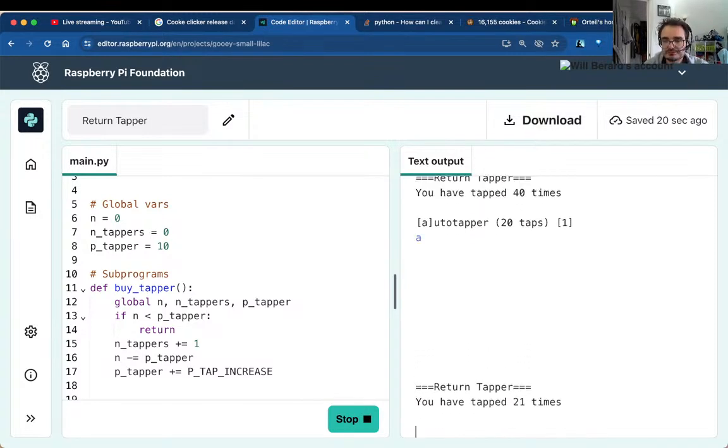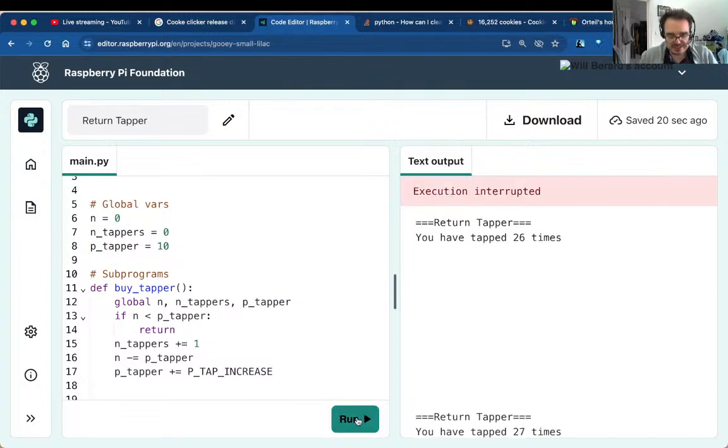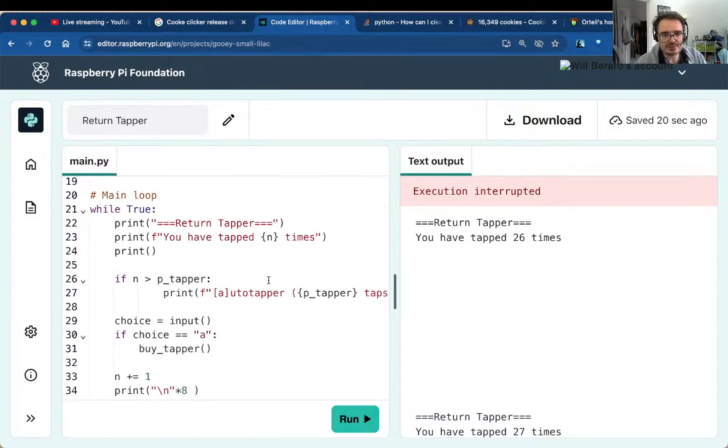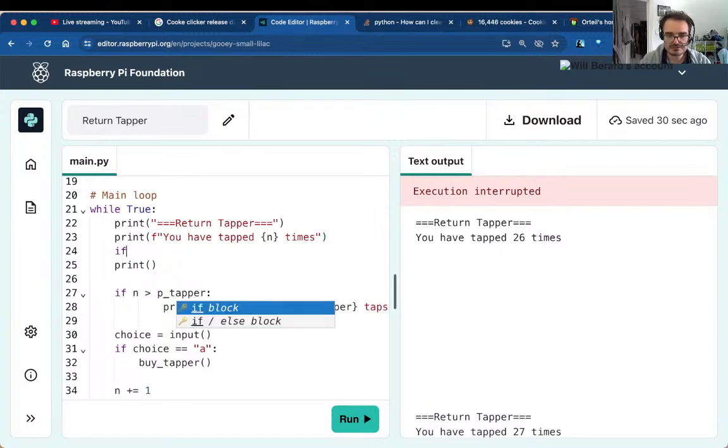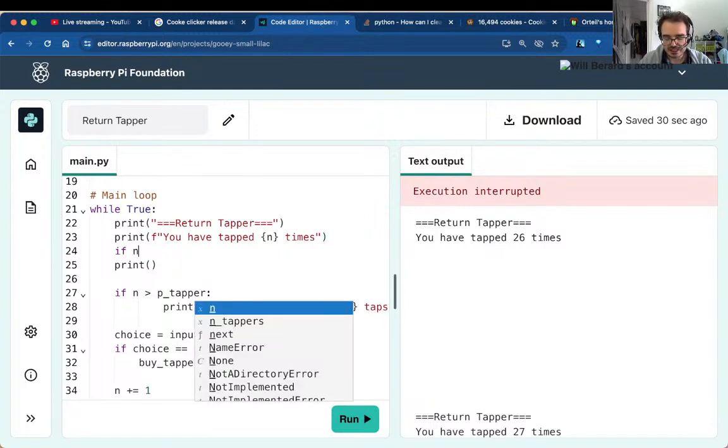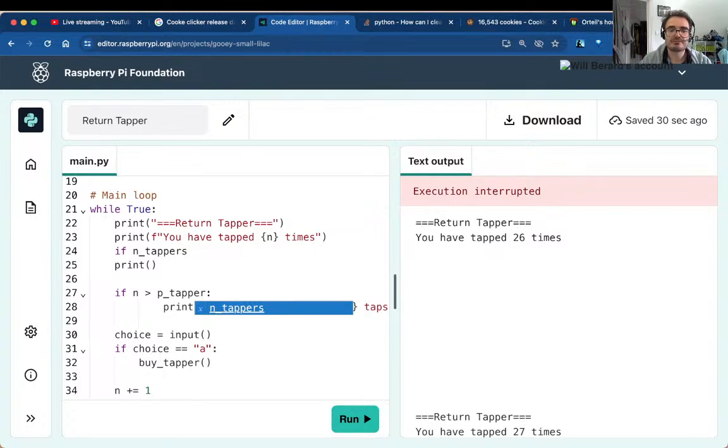So buy another one. Okay, I need to display the number of auto tappers, just like I say you have tapped 10 times. So this is going to be in the main program. Below this, I'm going to say if n tappers, meaning if the number of tappers is larger than 0. Nah, let's not flex with some super Pythonic professional stuff.